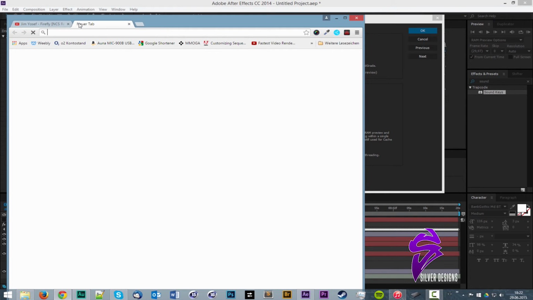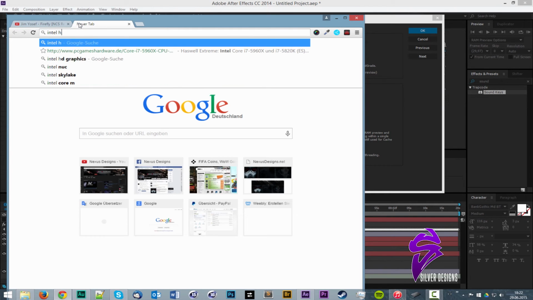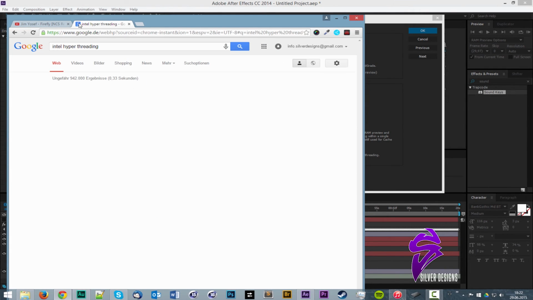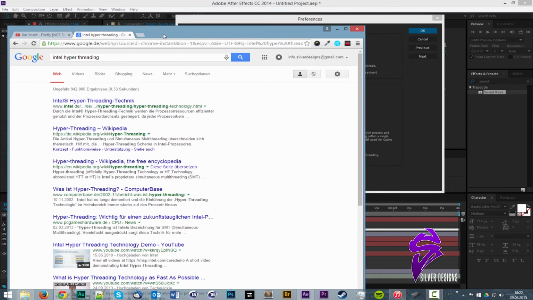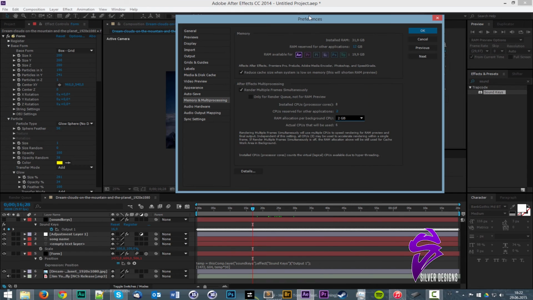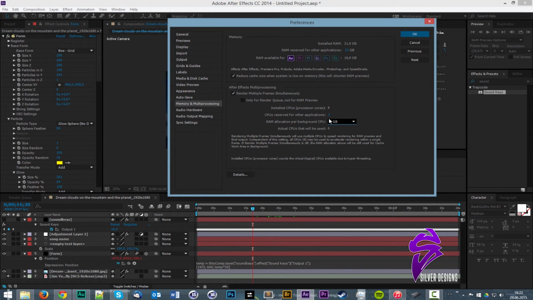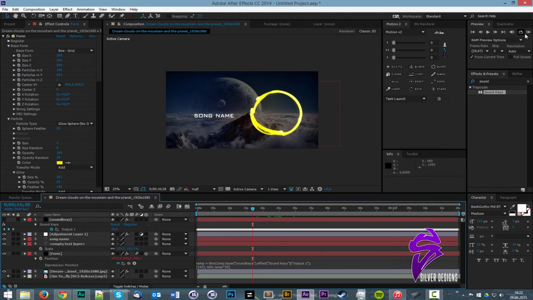So if you have 4 CPUs, you can use 8. Every core has 2 virtual cores, something like that. Anyways, this will speed up the rendering, so click on it and you'll see something is happening right here.